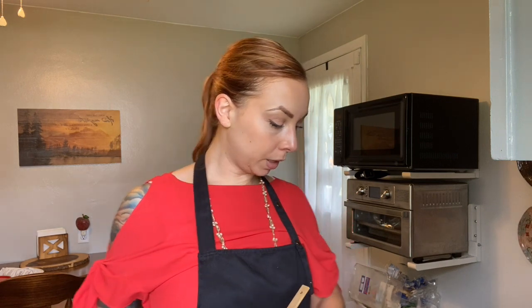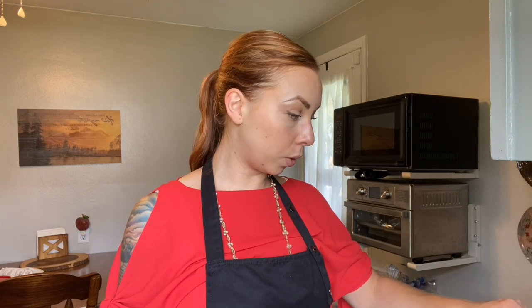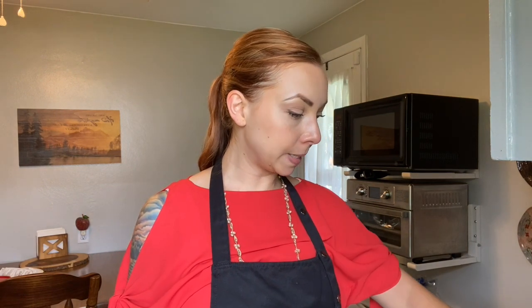Okay, so next what we're going to be working on is our crab cakes. So I'm going to show you what we've got going on here. I already have my skillet heating up here with some avocado oil, and so that is getting ready for us. Now what we have to do is get the mix ready for our crab cakes, and then we'll sear them off.